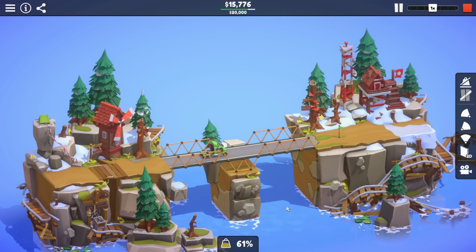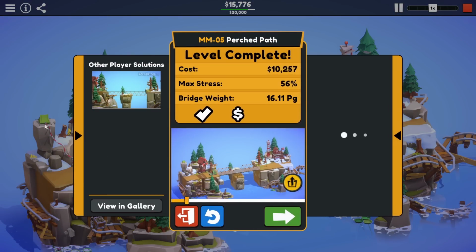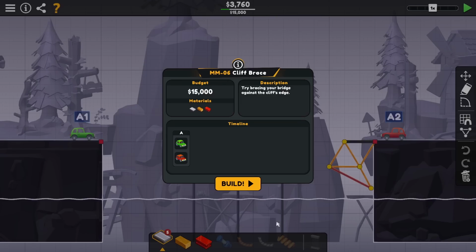That's quite a heavy truck going across that. 61% weight tolerance, stress, thingamajig. But no, look, it worked. And again, there's that person up there doing some tenting. Okay. Cliff brace, and if we complete this, we might start unlocking other regions, which could be very good.